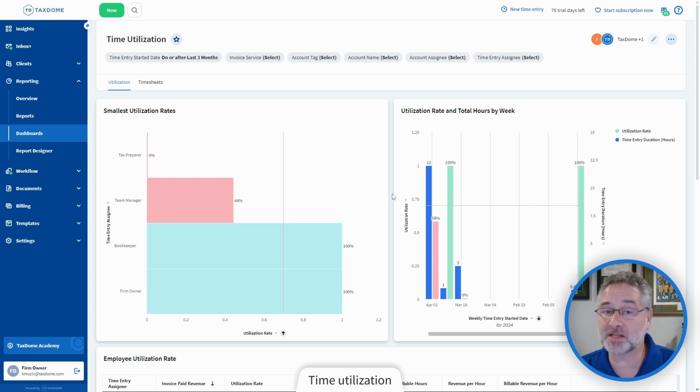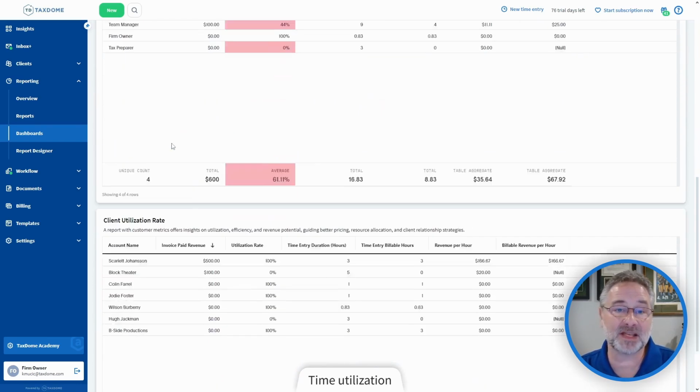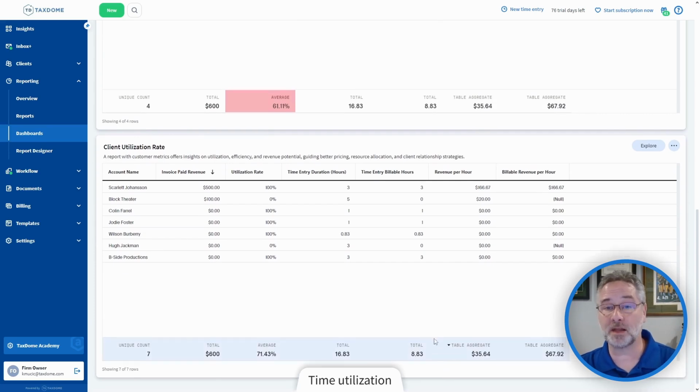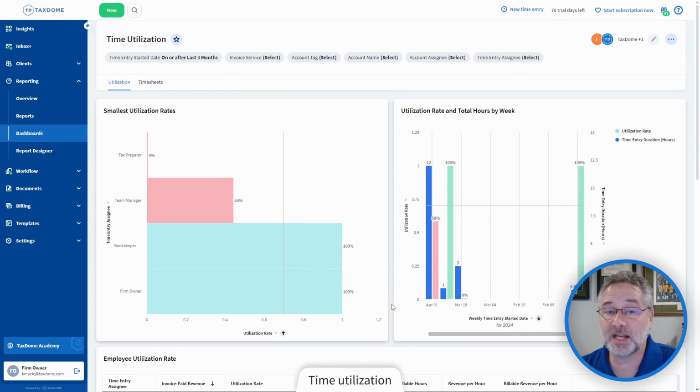If you bill your clients flat fees or based on the service you provide, then it isn't really that important. But I know the majority of firms out there base their costs on the time that they spent working on those particular services. Now, assuming you are in the latter category, the time utilization dashboard will show you your team's utilization rates, or in other words, how much of their recorded time is billable. Now, with this, you'll want most of the recorded time, of course, to be billable. So if you see your percentages dropping, well, then you need to take a look into the cause.